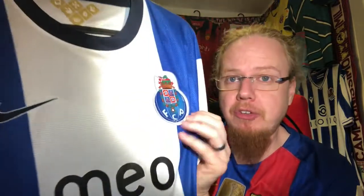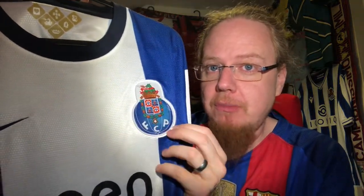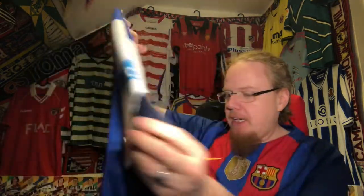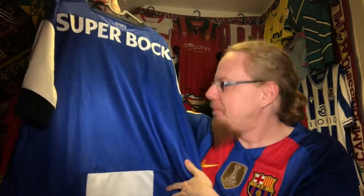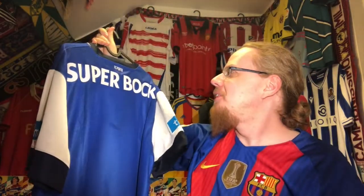I think this part is the coat of arms of Portugal, and this part is for Porto. It is super detailed. I don't generally like soccer balls on crests; however, if it's an old style like in the Barcelona crest I can live with it. This one is a super old style, in blue with FCP — it's just absolutely an amazing crest. On the back it's blank — a sign of the times — a fully blank, fully blue back.